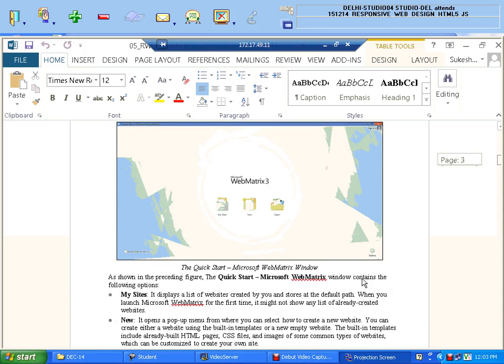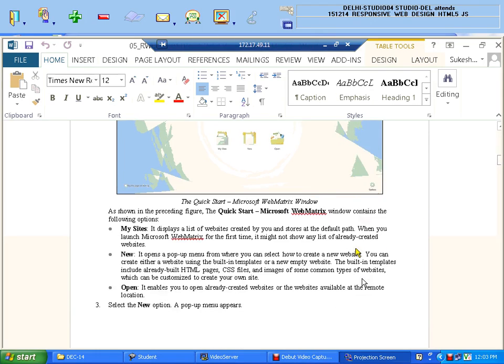So this I already explained, how to make a simple web page using NetBeans.